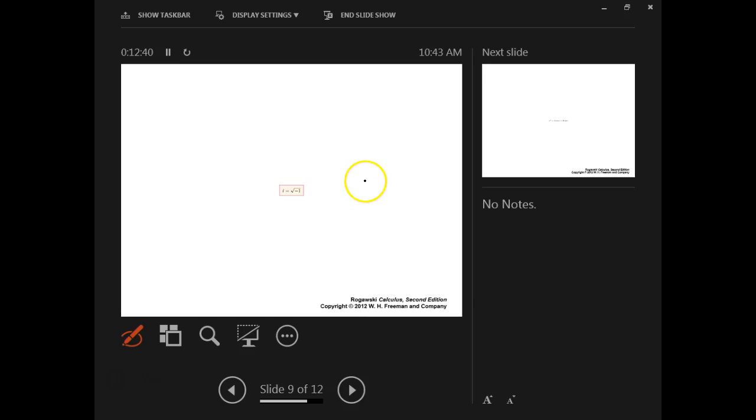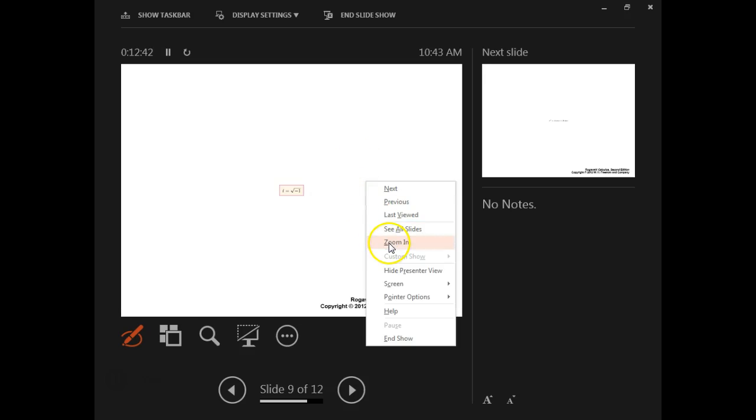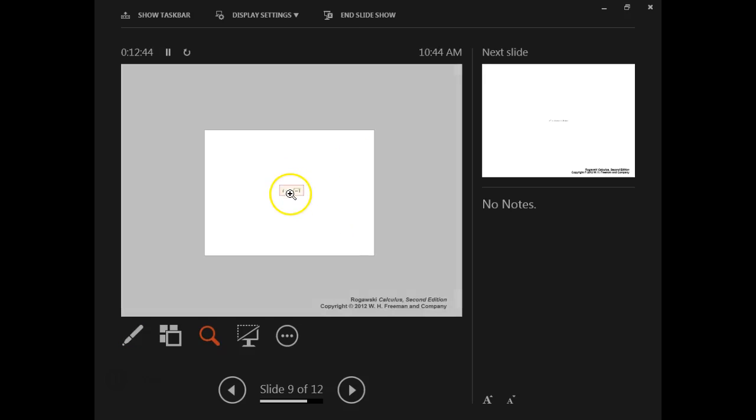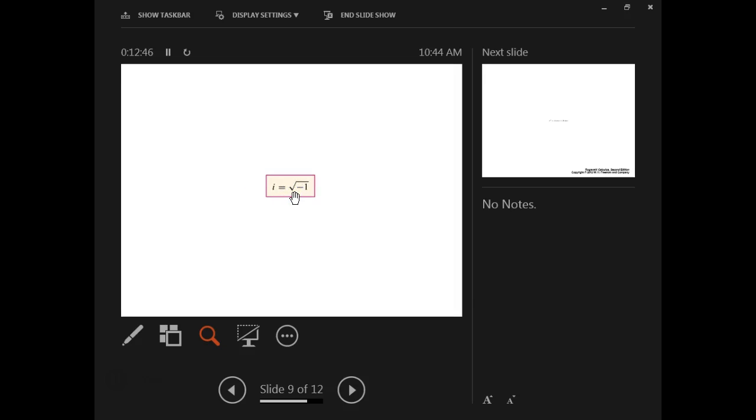Now, here is something that's worth zooming in on. You're probably familiar with this, right? I, the imaginary number. Now, let me think. If I'm not mistaken, it may be that Euler was the one who really started using that. I'm not certain, but he may have been. Okay?